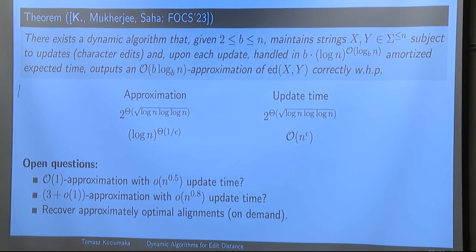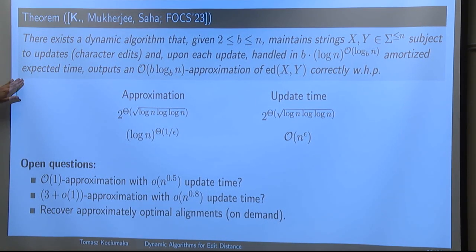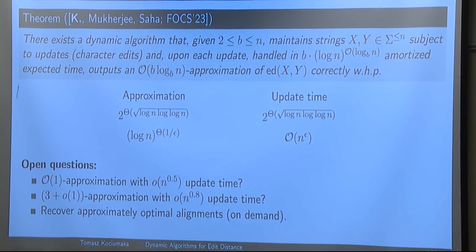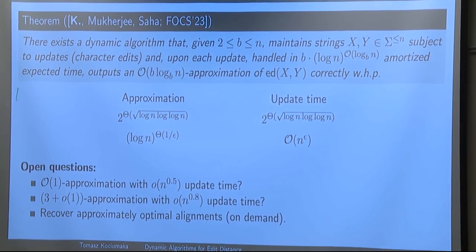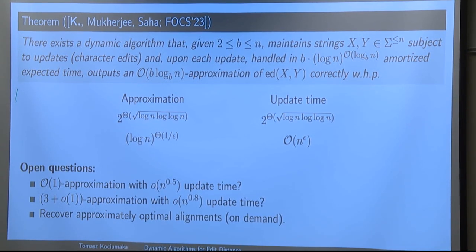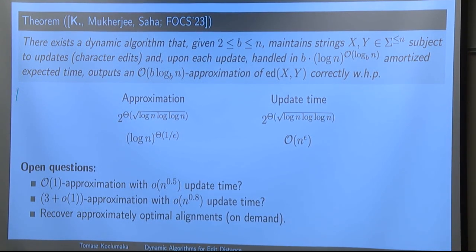Also, it's quite surprising that this algorithm computes the distance itself, but it's unable to compute any good alignment that would witness this distance. That's because it uses parts of the tree to reason about some other parts of the strings. And it just works because of some statistical behavior. And finally, this algorithm only allows oblivious adversaries, and making it deterministic or even supporting adaptive adversaries remains open.